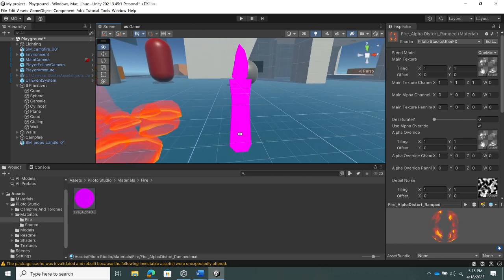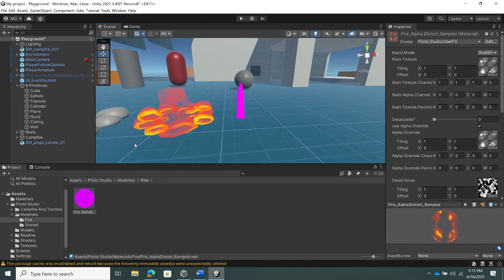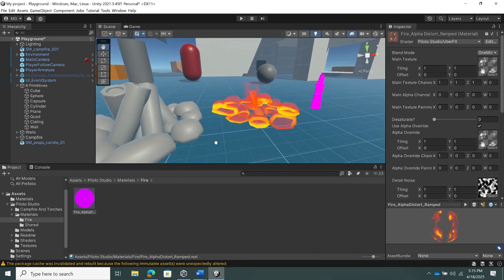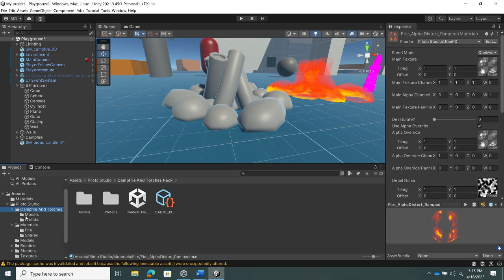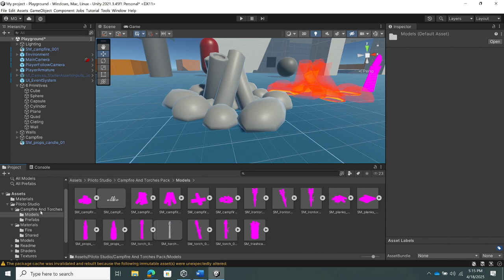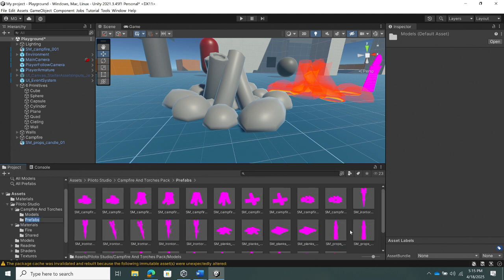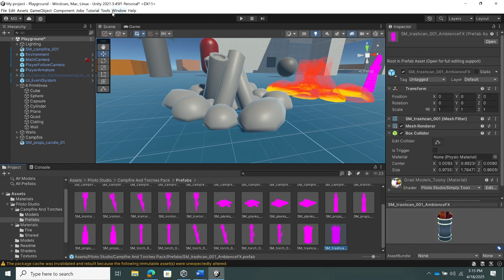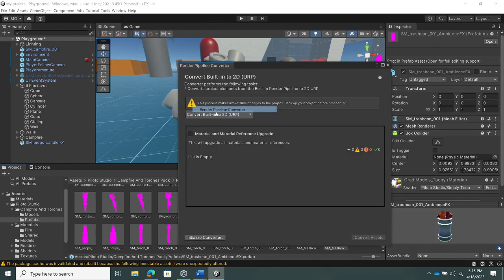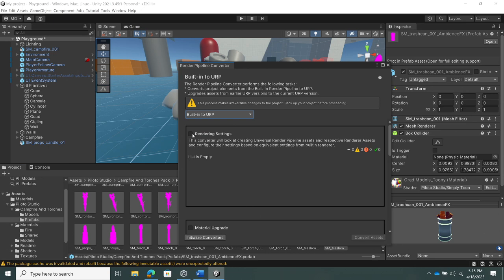All right, whatever. Materials are working now, I guess. But I don't like that the whole thing itself is turned to it. So this asset kind of stinks a little bit. Maybe I'm just not doing it right. Because I feel like there should be a flame special effect in here somewhere. Do it one more time.